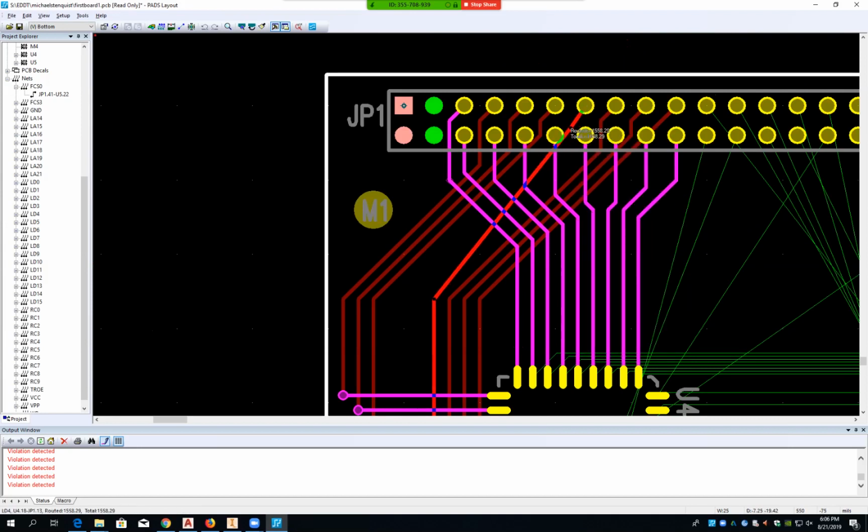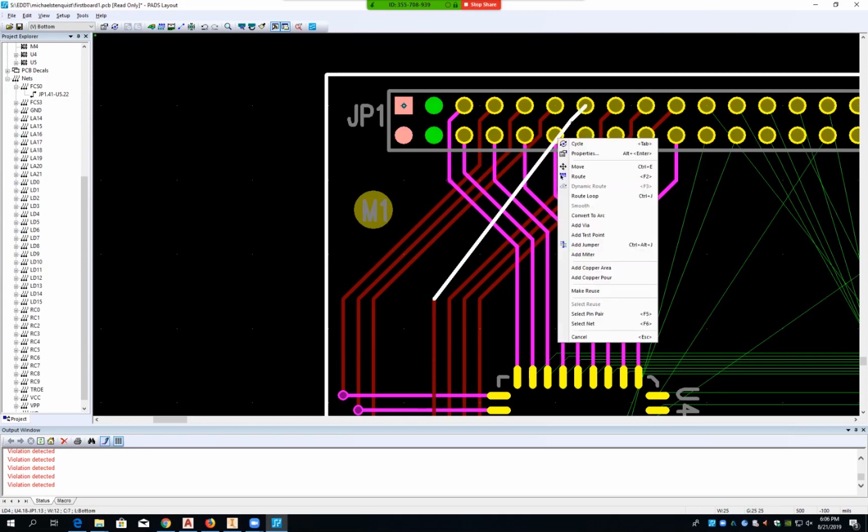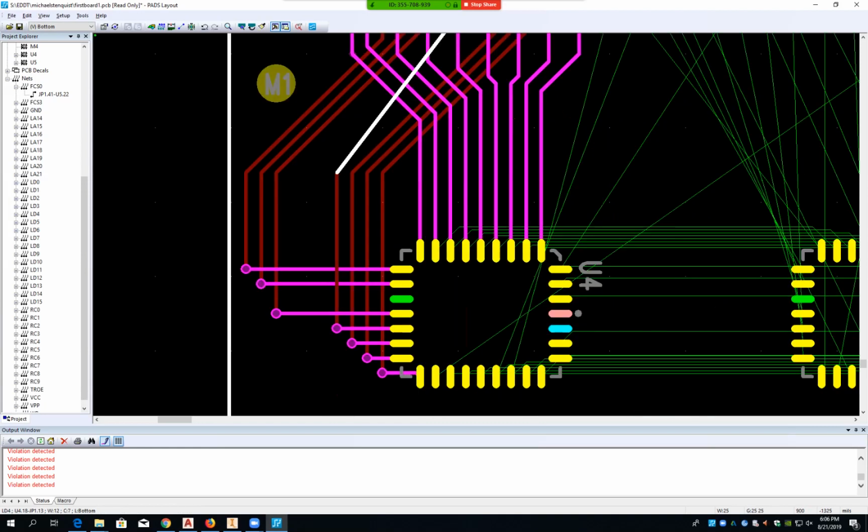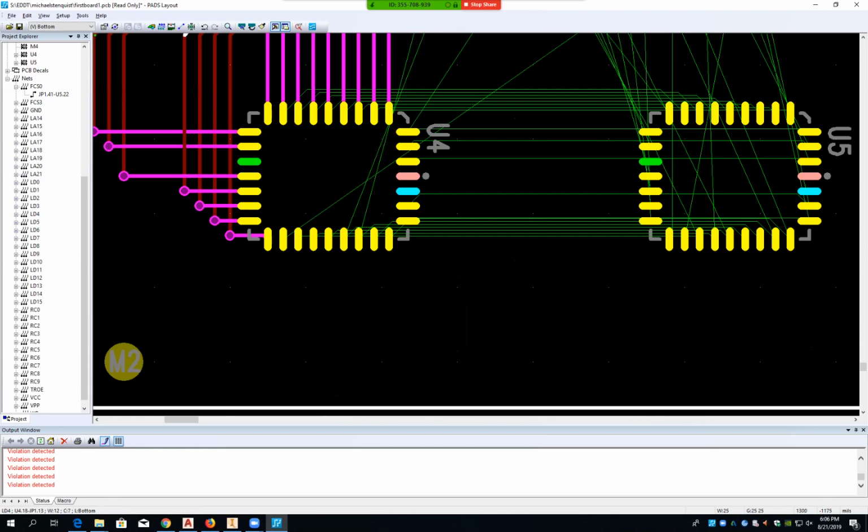Okay, so now let's go ahead. See all these bottom ones right here now? All these? Let's bring all these over to here now. All these bottom traces here. Okay? So what I'm going to do now is I've got to be on the top layer, don't I? But all I have to do, because I'm on the bottom layer here, right? All I have to do to get to the top layer is start routing it, right? See how it changed to the top? I'm going to come from here, and I'm just going to end him there. So I'm going to pick each one of these and just route him and bring him over and end. Does that make sense?